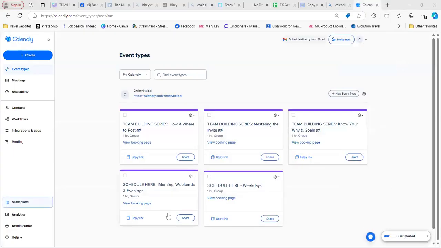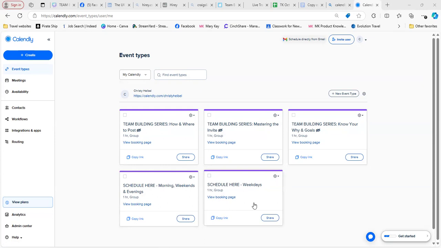So I see here, I've got morning, weekends, and evenings, because those are the teams, and you have to have 2 separate because of the 2 separate Zoom IDs. So morning, weekends, and evenings, and then I've got weekdays, which is corporate. Okay. That makes sense. And they're set up exactly the same, except for the date, the times and the Zoom ID. And I have scripts that I can send you if you want to set yours up. You just have to change the name and phone number to yours.